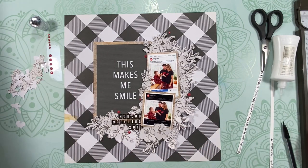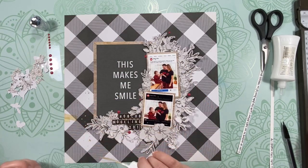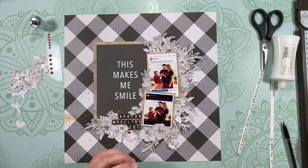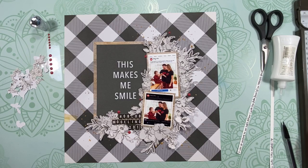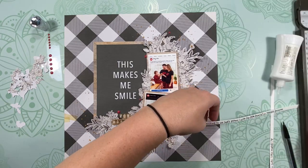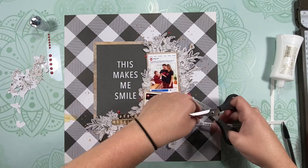And then I will use my little tiny scissors and cut my journaling strips apart. Oh, I do add some Heidi Swapp Gold Color Shine. I didn't realize that. I am just splattering it around the outside of the floral. I'm not getting it on that letterboard at all. Or I'm trying not to get it on the letterboard at all, I should say. I probably do, but I'm trying not to.